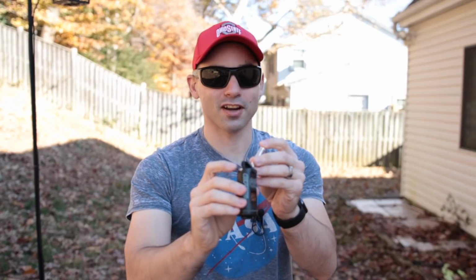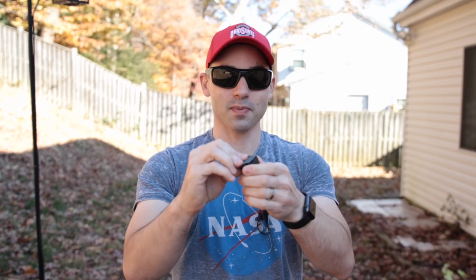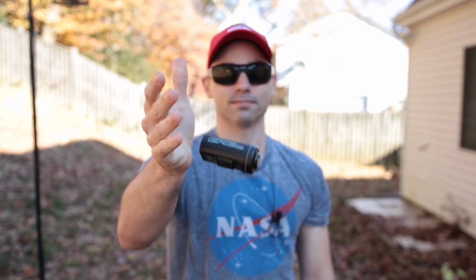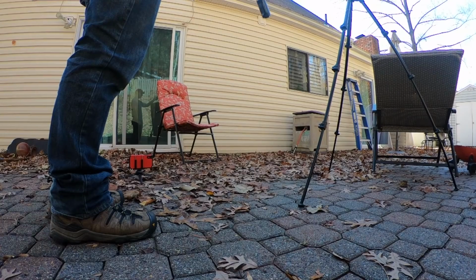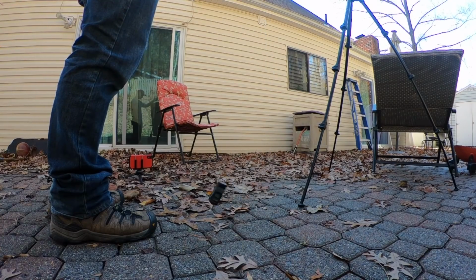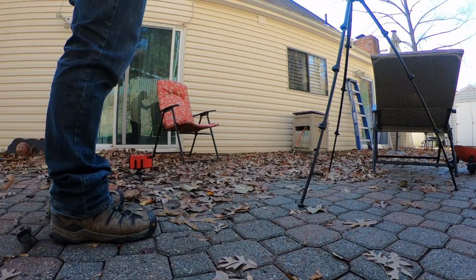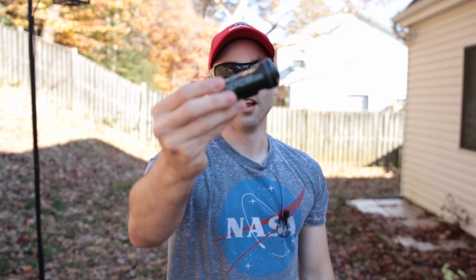Okay, so I think I figured out what the weak point of this whole system is. And it's this battery case. Like this battery case is popped open. Both dropped so far. So maybe we'll try a flat one. So this is number 3. And the last, and hopefully not the killer, number 4.